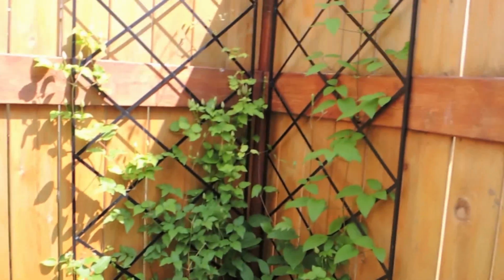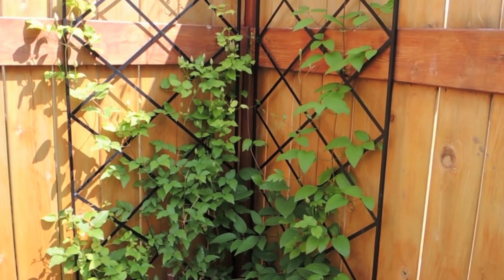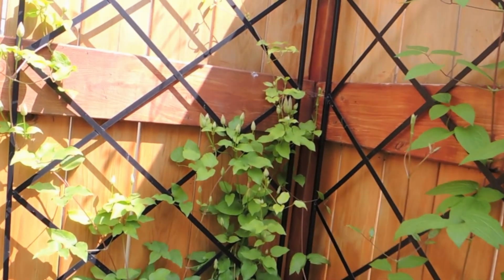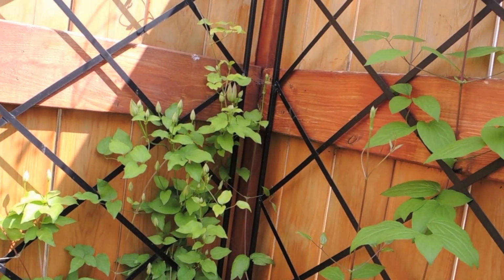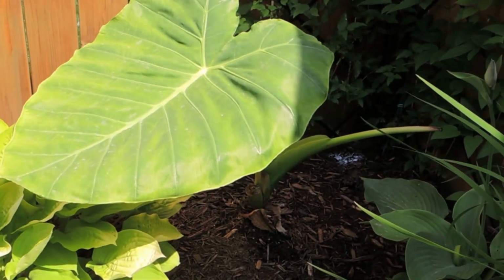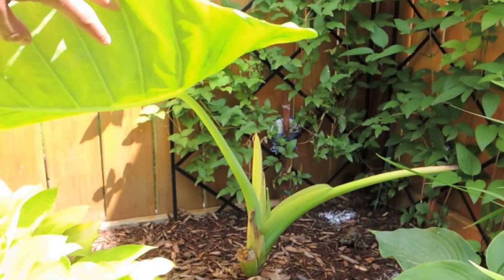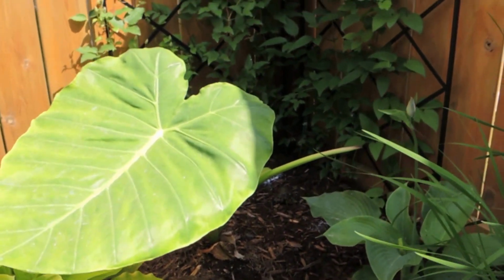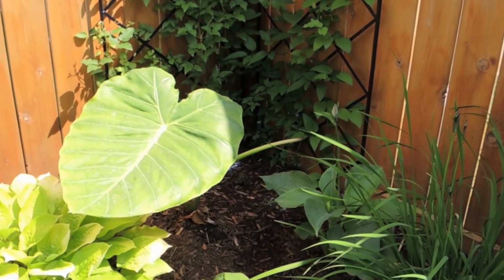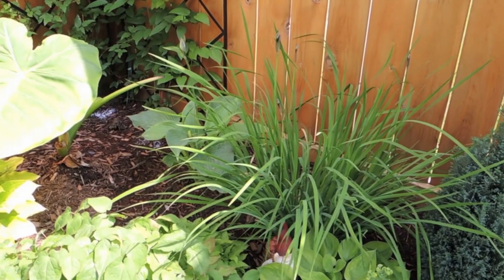I've got some more Clematis up the trellis. This is a shadier spot, so the Clematis tend to not grow as well or as fast. As you could probably see, there's all kinds of buds on this one as well. This is the Thailand Giant down here. It's starting to grow. I only have the one leaf on it just yet, but give it some time. Once the hot weather kicks in, it's going to grow like crazy. And it'll be 5 feet tall and 4.5, 5 foot long leaves before you know it.